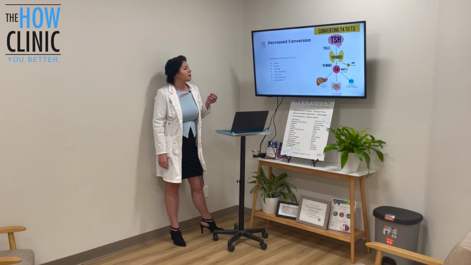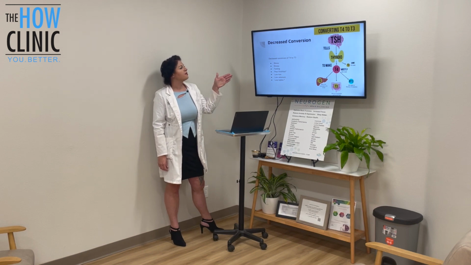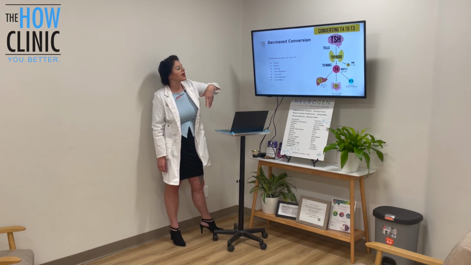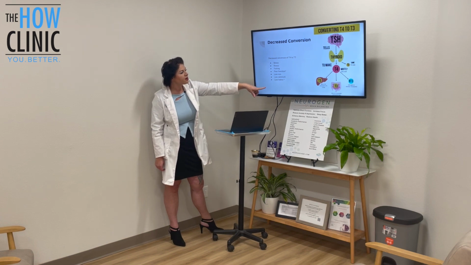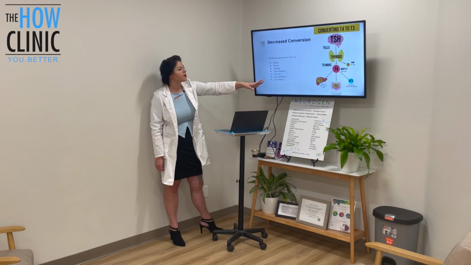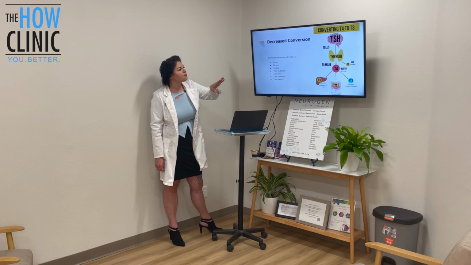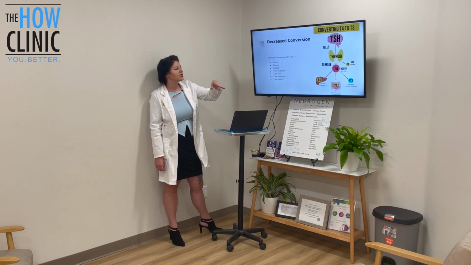Decreased conversion is a big problem. So we're talking about converting T4 to T3. So your brain sends a signal to your thyroid. It says, hey, make thyroid because the cells are demanding it. So T4 then needs to be converted into T3 in your liver. Mostly, the liver is going to do the job of that. T3 is also made in your intestines, about 20%. And then some of it gets converted to reverse T3, which we'll talk about later. And then barely any is actually made by the thyroid gland itself. Only about 7% of your T4 converts into T3 in your thyroid gland.